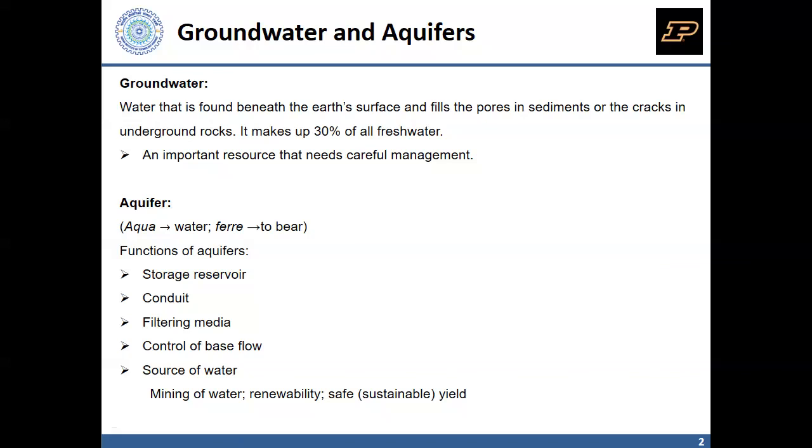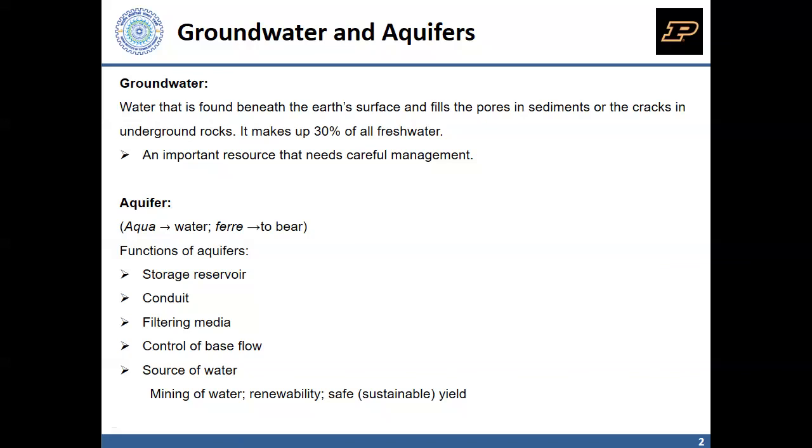We treat it as if it's a renewable source. And indeed, that is true. Water in the large hydrologic cycle is just recirculated. But the question is whether it's going to be available. It takes a long time for water to be stored in groundwater. It takes a long time.